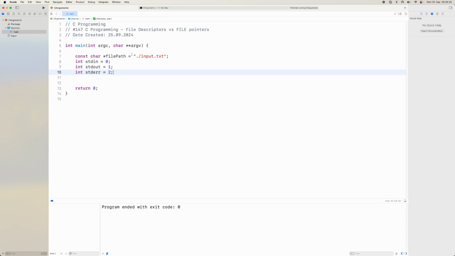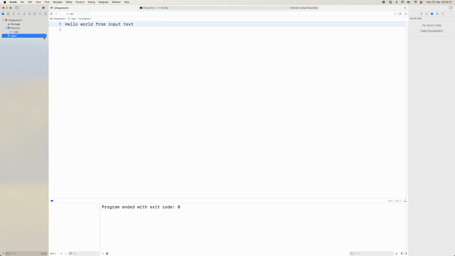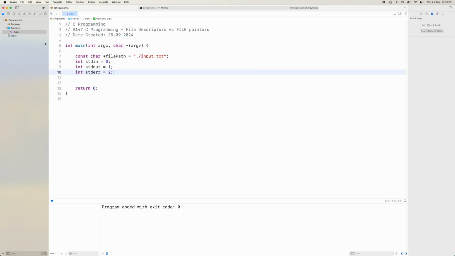We've got here a file path, and you can see here we've got this input.txt file to the side, and then we've got these three integers: standard in, standard out, standard error, and they are represented by 0, 1 and 2. Now you may have seen standard in or stdin and out and error used, and that they are actually file pointers, all right?